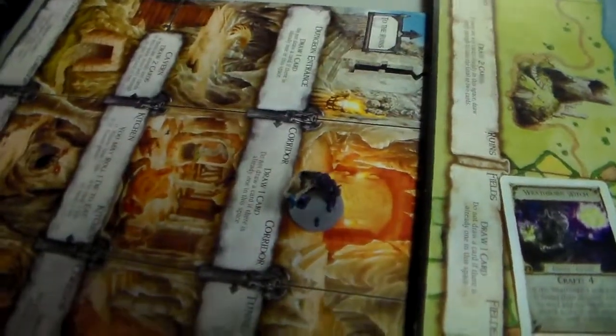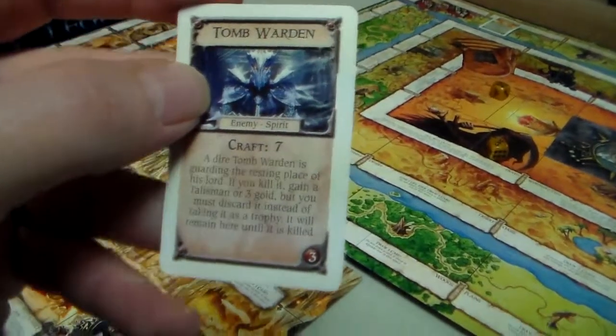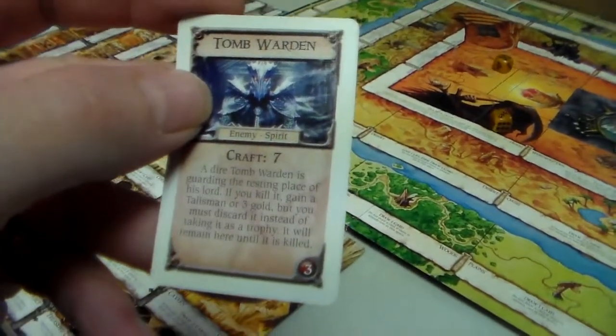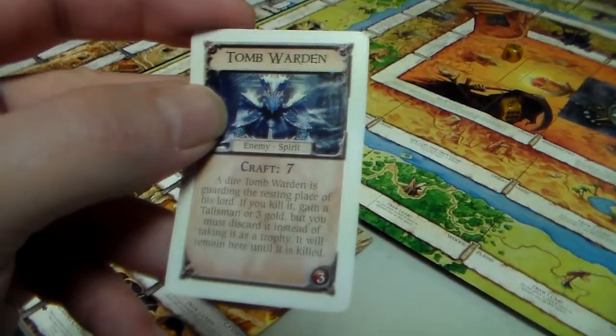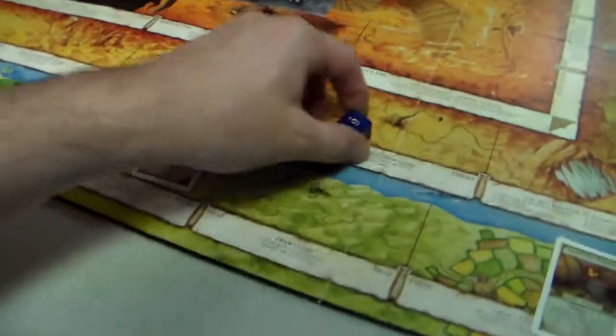Draw 1 card. It is the dungeon, boys. Let's see how far she could have gone. Alright. Wow. Tomb Warden. A Tomb Warden is guarding the resting place of his lord. If you kill it, gain a talisman. Woo! Or 3 gold, but you must discard it instead of taking it as a trophy. It has a craft of 7.